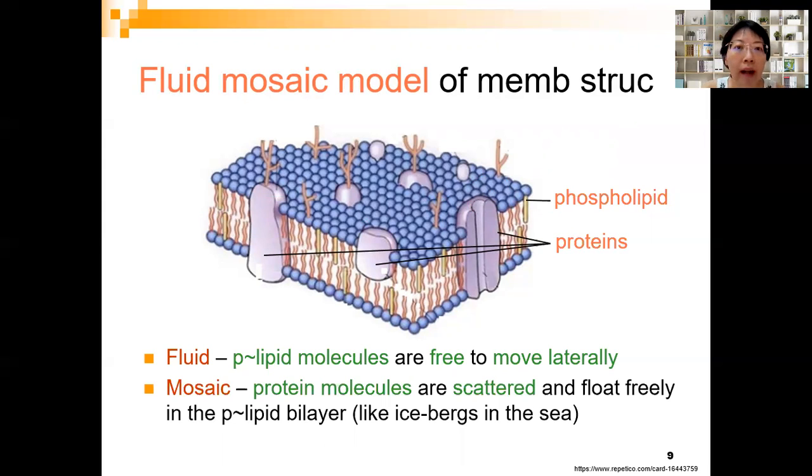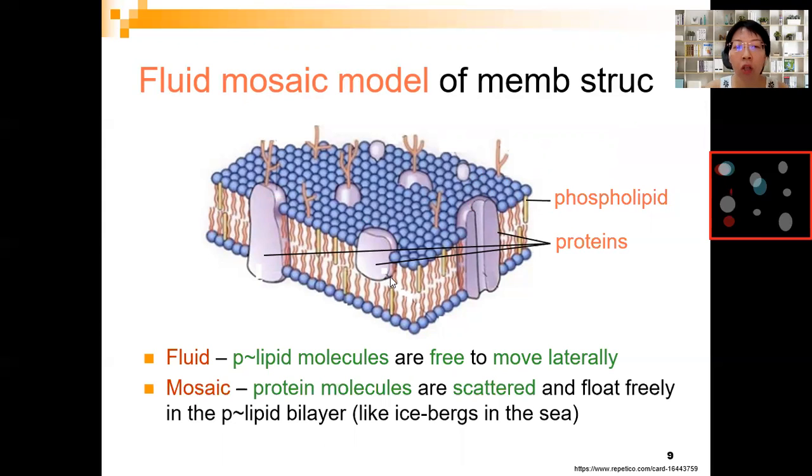The mosaic tile, I don't know whether you know what a mosaic tile is or not. A mosaic tile is a tile like this with a lot of dots on it. Irregular dots, big and small irregular dots. Can you see? Cannot see. I think white color is the best. Okay, big and small irregular dots. So this is called a mosaic pattern. But when you're asked to describe what is mosaic, don't tell me about the pattern, because look at my definition. I didn't talk about the pattern. I said protein molecules are scattered. That's the answer you need to write to score.